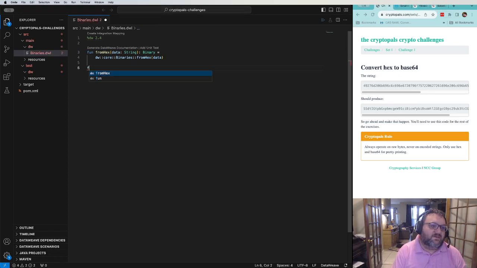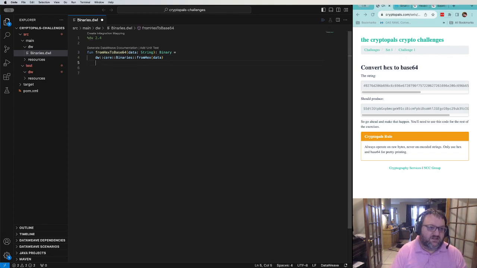So on to base64. Actually, let's just write this. Well, this is actually hard to test. Let's do this: fromHexToBase64. If we do fromHexToBase64, then it's a lot cleaner.